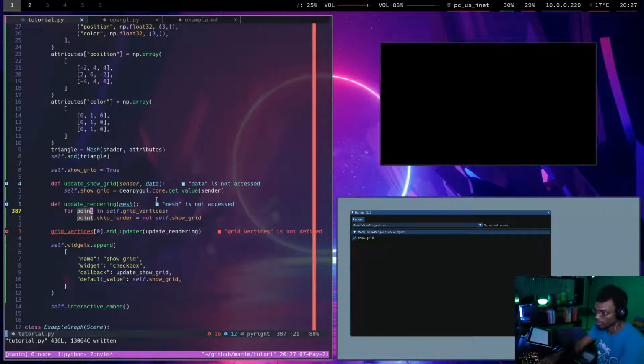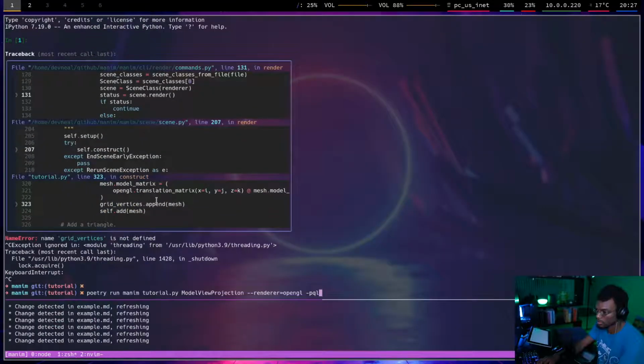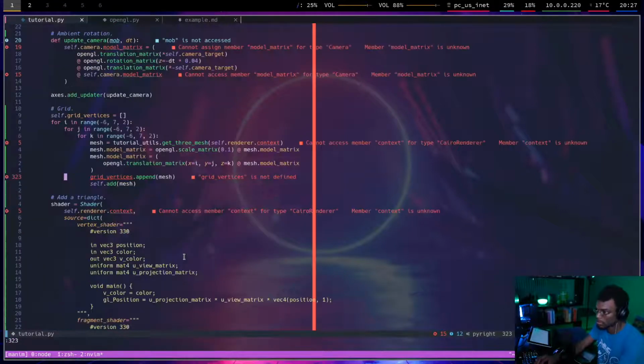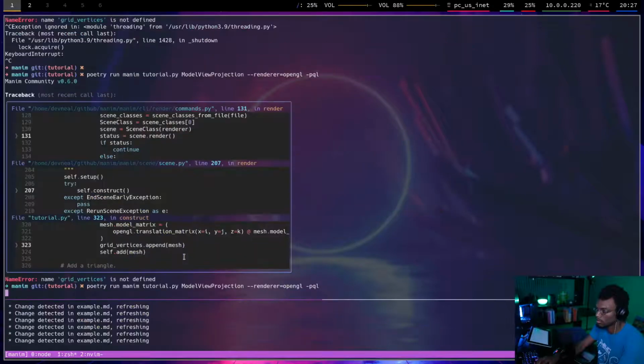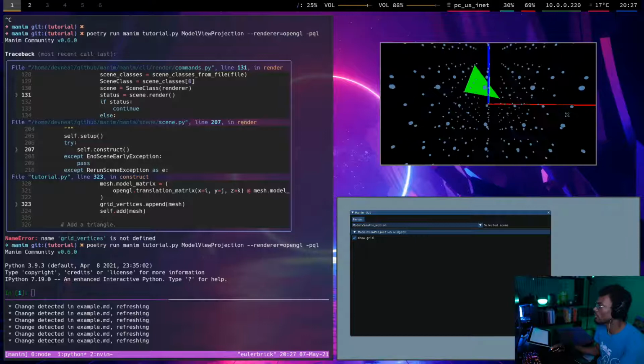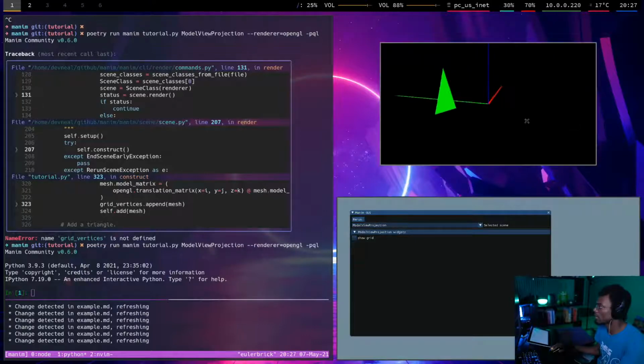And something broke. Grid vertices not defined. Same thing, self. Okay. So we got this. And now I can toggle it.